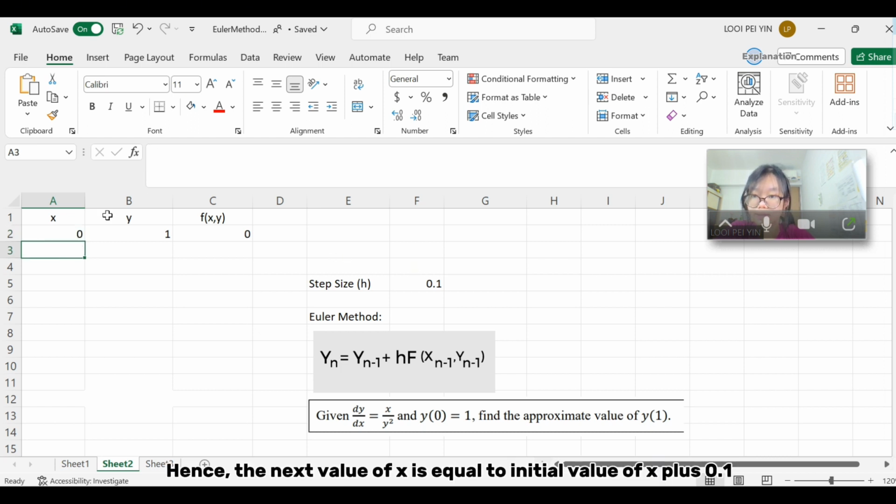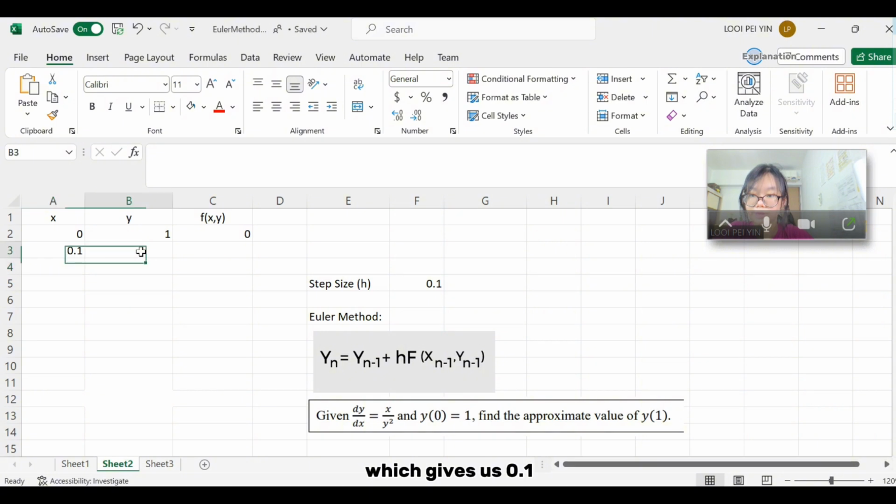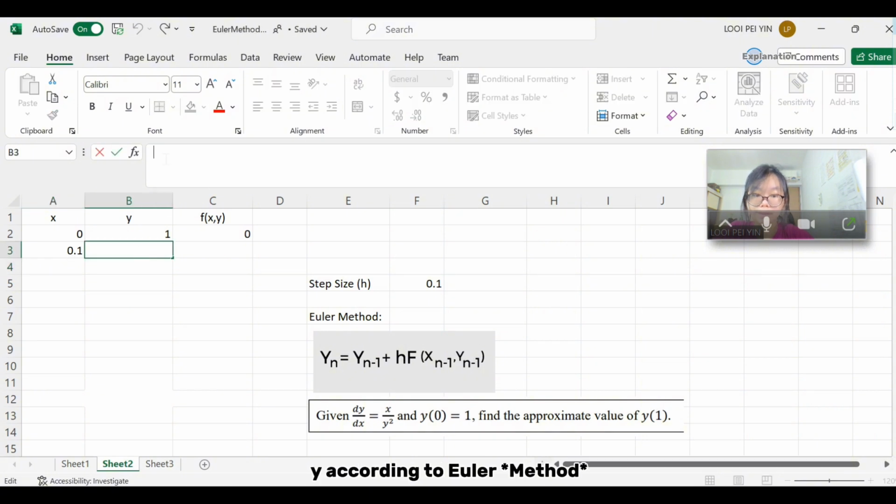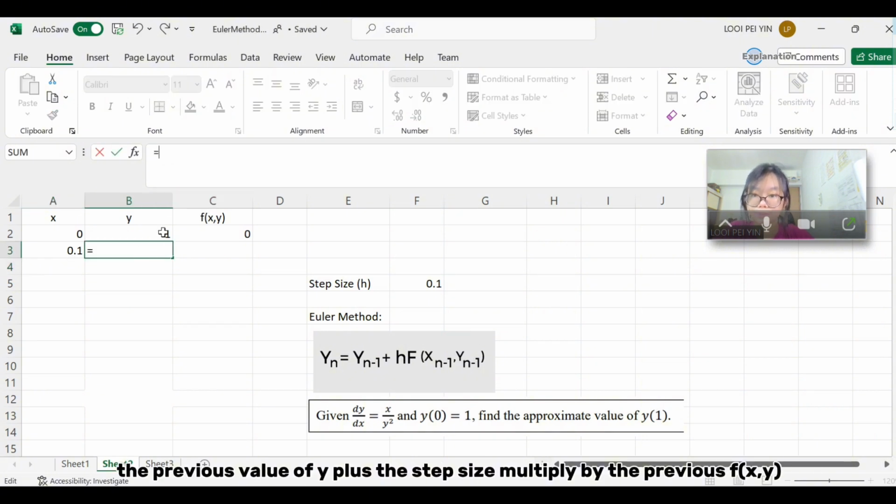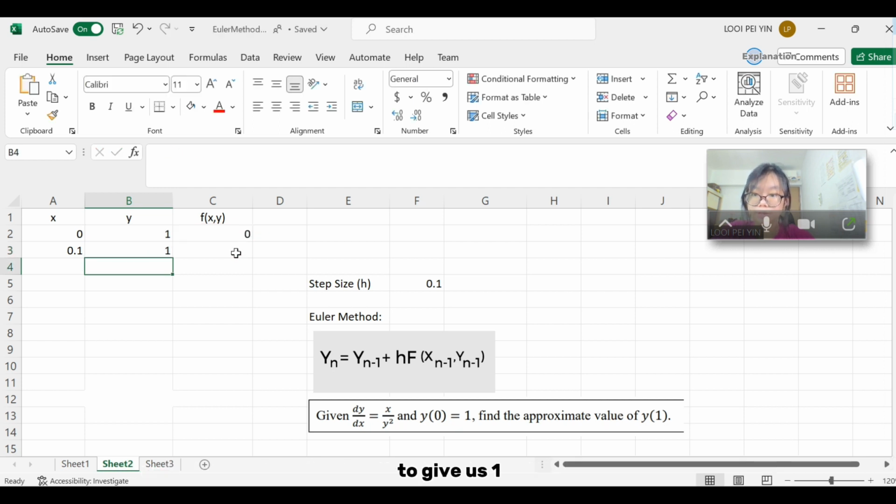Hence, the next value of x will be the initial value plus 0.1, which gives us 0.1. And y, according to the Euler formula, will be the previous value of y plus the step size multiplied by the previous value of function f(x, y), to give us 1.